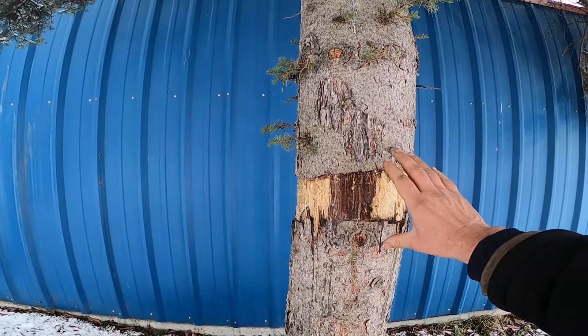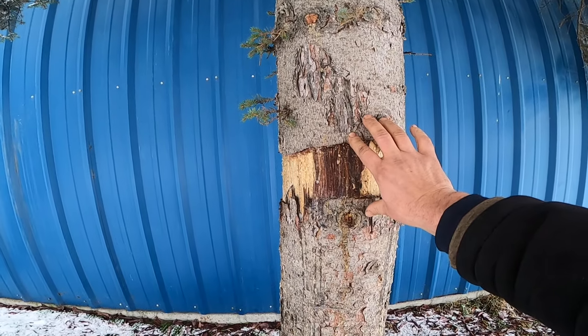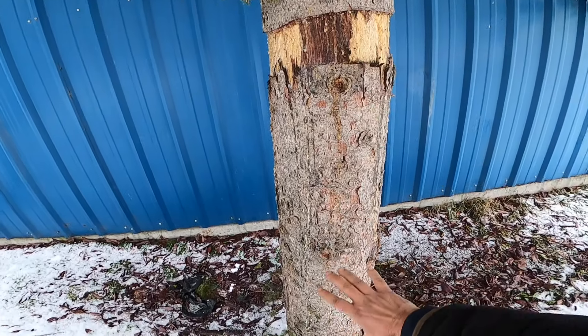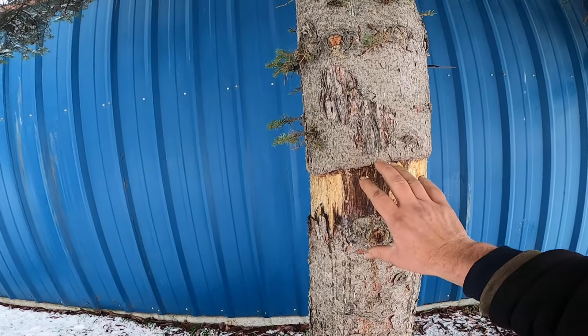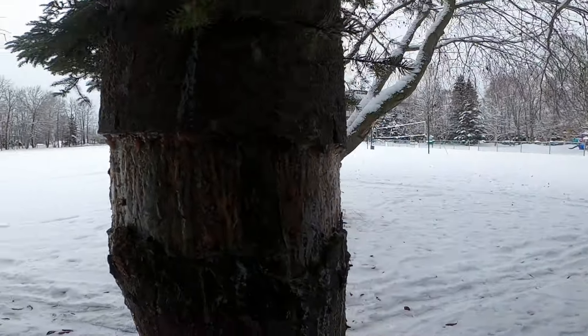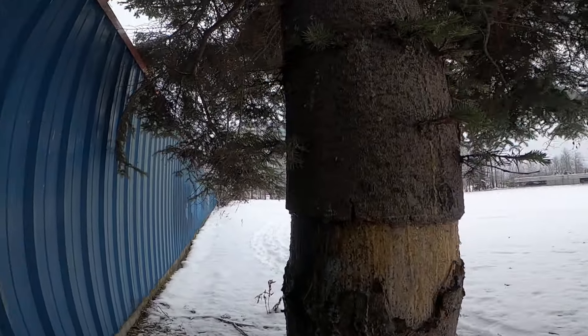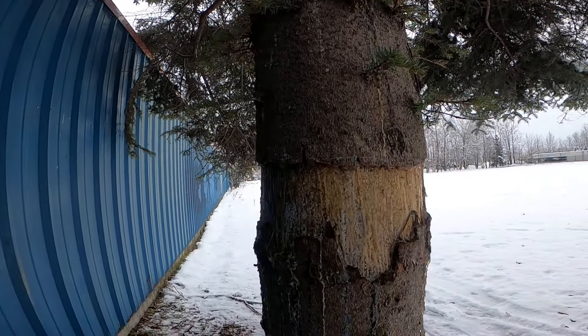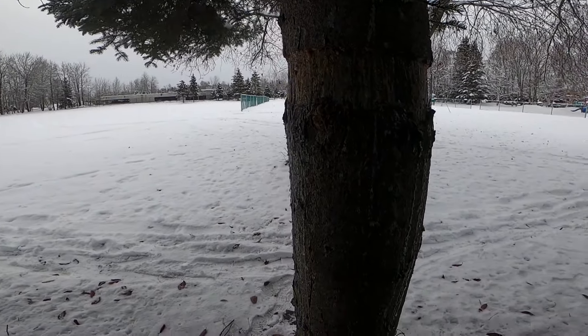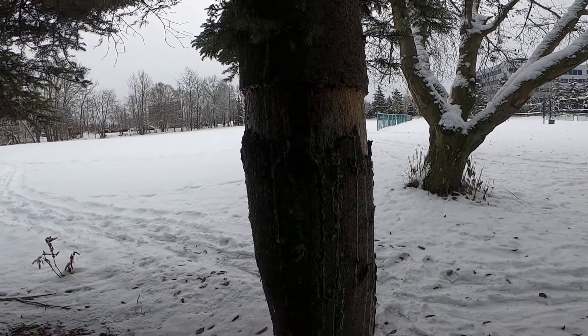I've seen this a few places on the acreage. I'm not sure if people are trying to be malicious or if they're actually trying to turn the tree into fatwood. This is a public park, so I don't see how you're going to get out of here chopping the fatwood in this tree down and getting away with it. As I go around the tree you can see somebody girdled the entire tree, and that will of course kill the tree. It's probably done recently this year — looks like the tree's already starting its die back, it's dumping needles on me right now. I didn't do it. Somebody did. Maybe in the comments somebody could tell me if there's a reason for this in Anchorage or if it's just people being vandals and malicious.